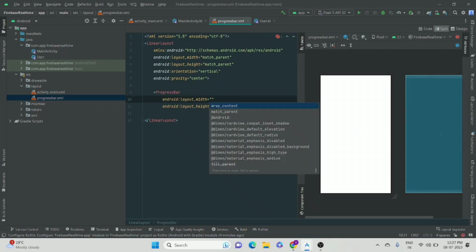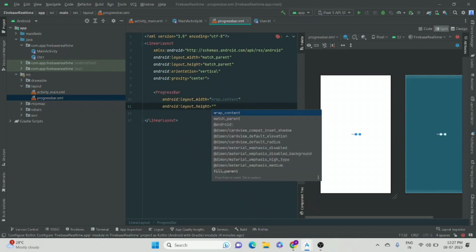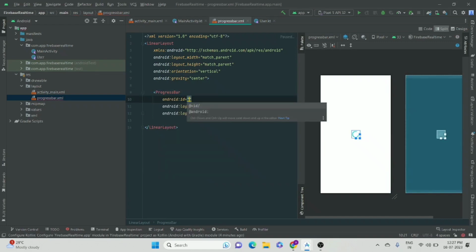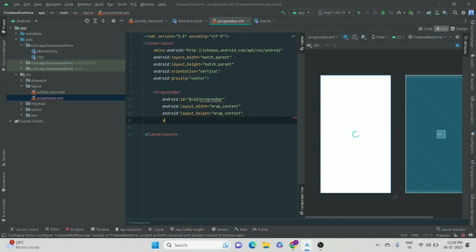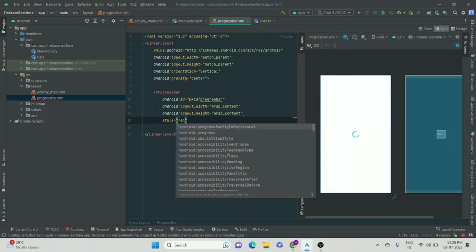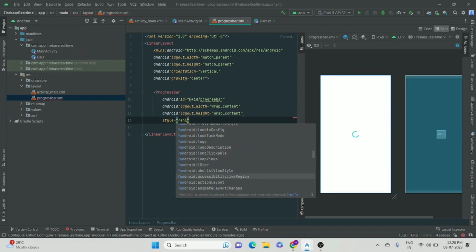Now I have to call the progress bar here. Its width should be wrap content, height should be wrap content, and its id should be progress bar. After that, its style is Android large.